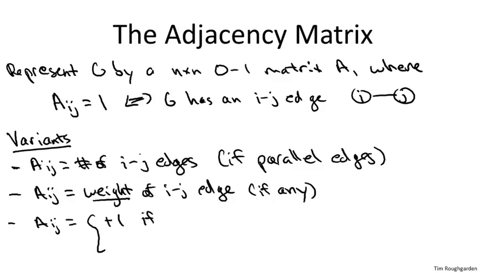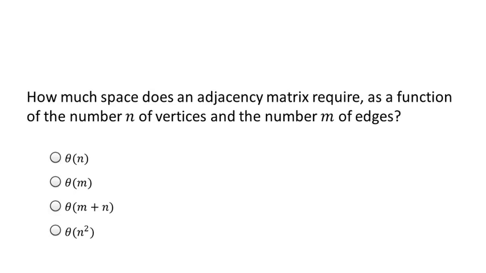There are many metrics by which you can evaluate a data structure or a representation. Two important ones I want to discuss here are, first of all, the number of resources it requires, and in this context, that's the amount of space that the data structure needs. The second thing is, what are the operations that the data structure supports? So let's just begin with the space requirements. What are they for the adjacency matrix? All right, so the answer, at least with the sort of straightforward way of storing a matrix, is n squared.